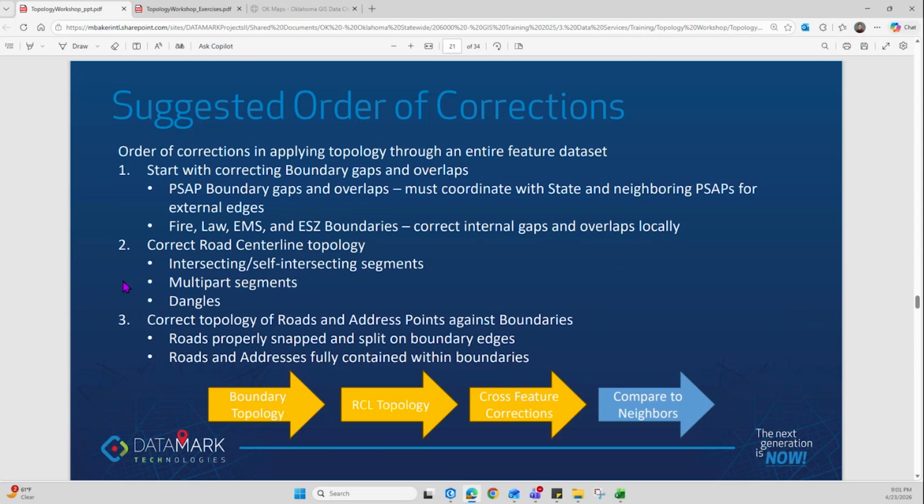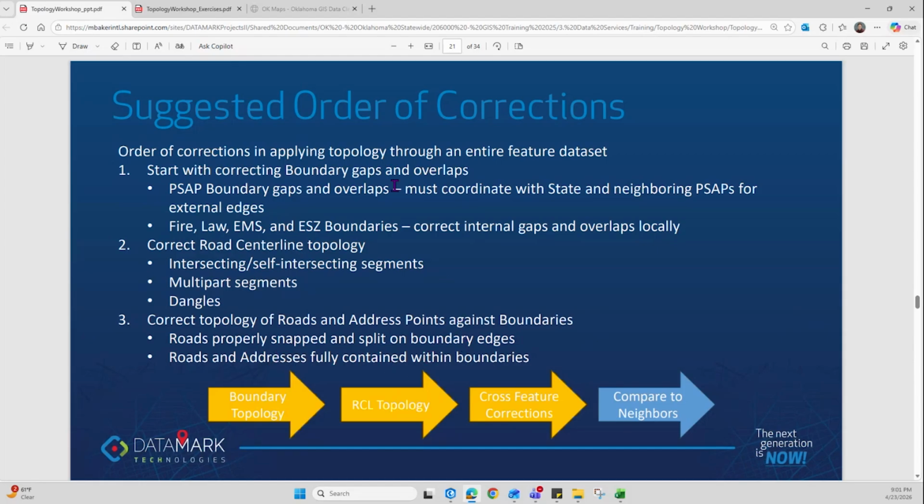Then once you get your baseline geometry for your roads and your boundaries figured out, you can then start comparing those features against the boundaries. So that's where you want to start splitting and snapping your roads to the boundary edges and also comparing your address points to be properly contained within them.